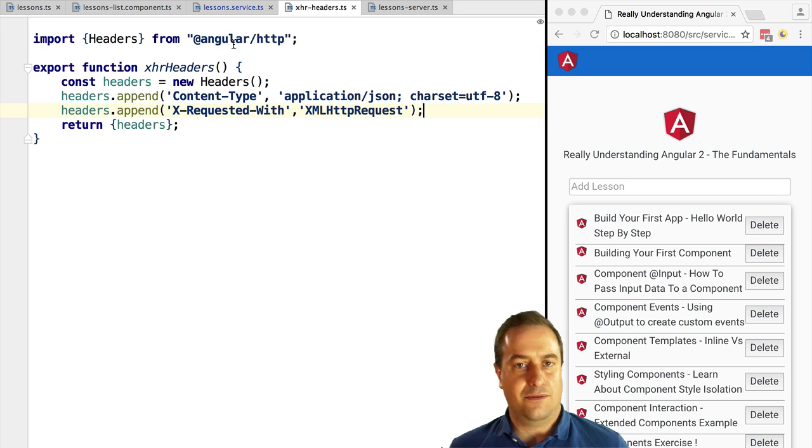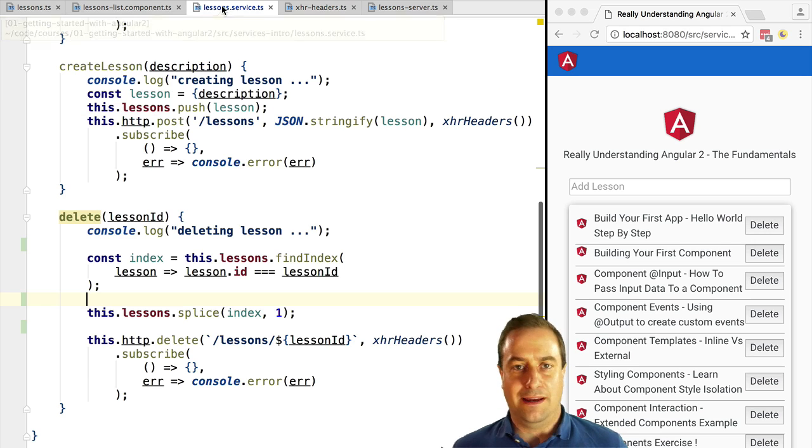In this case, we are always going to be using JSON, and so we include the content type application JSON HTTP header. We also want to typically include x-requested-with set to XMLHttpRequest. This will tell the server that this is an AJAX request and not a full page reload. This is sometimes useful for certain functionalities of the server, and it's a good idea to put it in here.